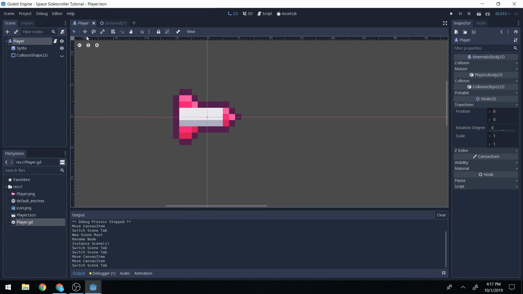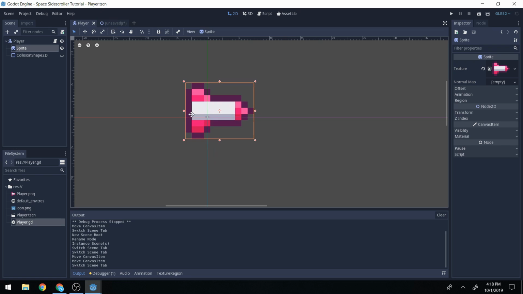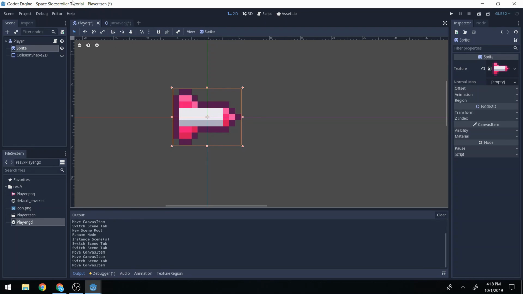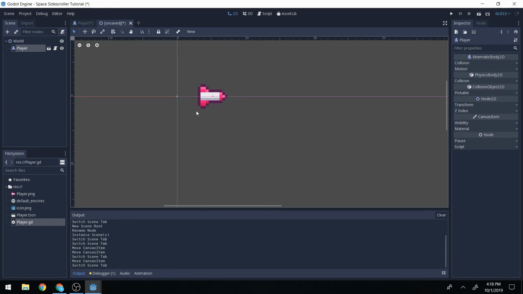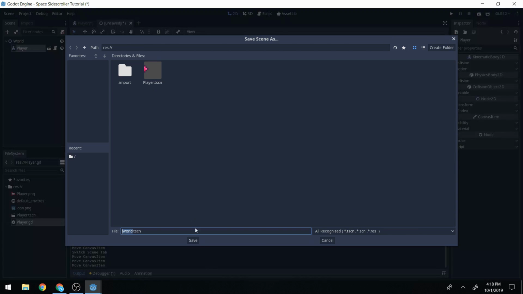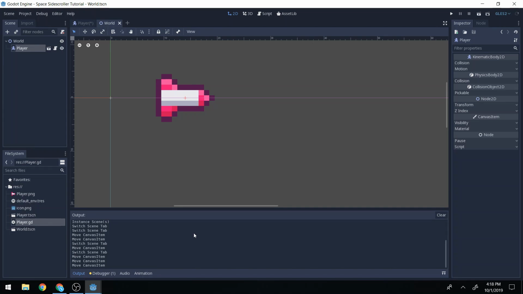The problem is, if we would have moved this ship right here, the origin point wouldn't be at the center, and it'd move awkwardly. You wouldn't have it so it moves straight from the center. So just move it over a little bit so you can actually see it. Make sure you don't just leave it at the top. It really doesn't matter on the Y position, but make sure on the X position it's far enough away. Now hit Control S. We're going to save this as world.scene.